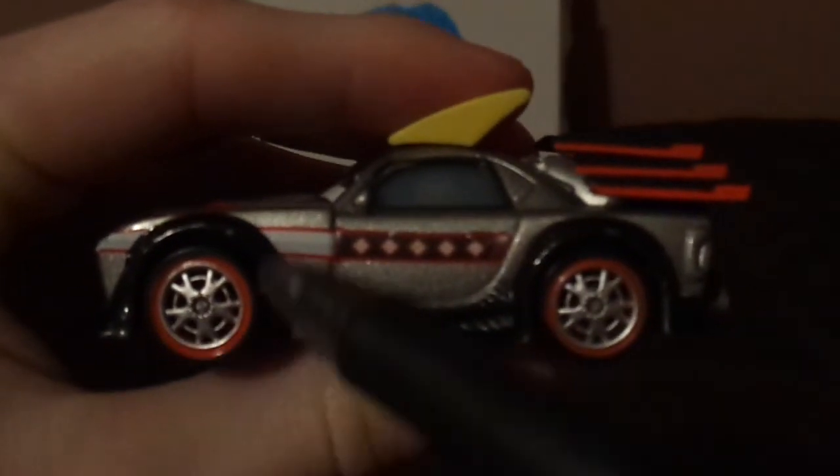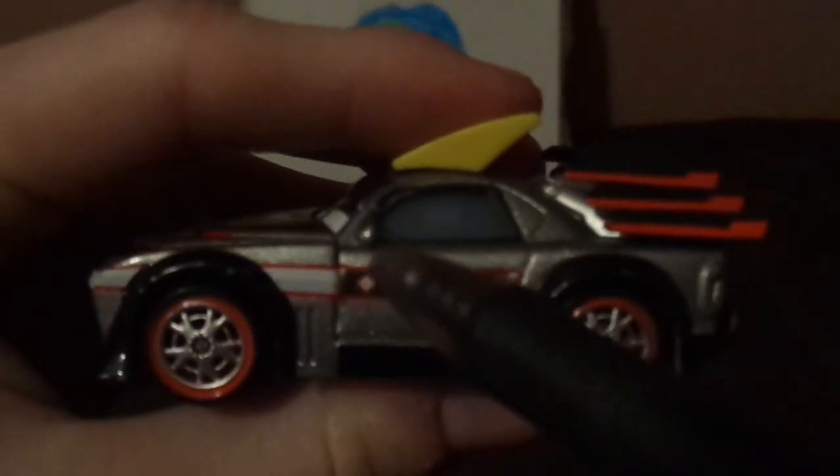Here we've got his angry, determined facial expression, his chrome silver gray paint job, his black headlights, and black and red tampo on the hood. On the left side, we've got the chrome silver rims, the red circle lining, the black fenders, and the gray, black, and red tampos on the door and the side view mirrors. On the top, we've got a yellow thing — I don't know what it is. And on the back, we've got the black and red spoiler, the taillights, the invisible license plate, and the exhaust boost pipe.